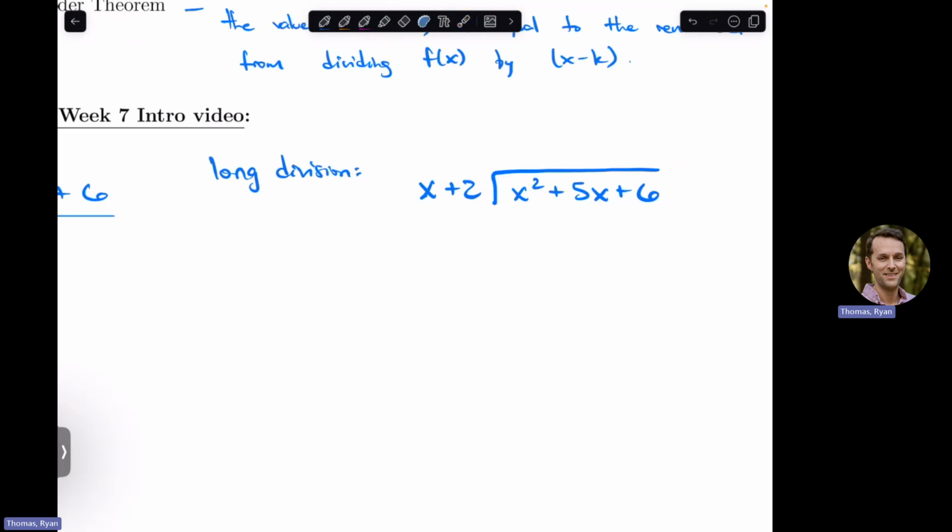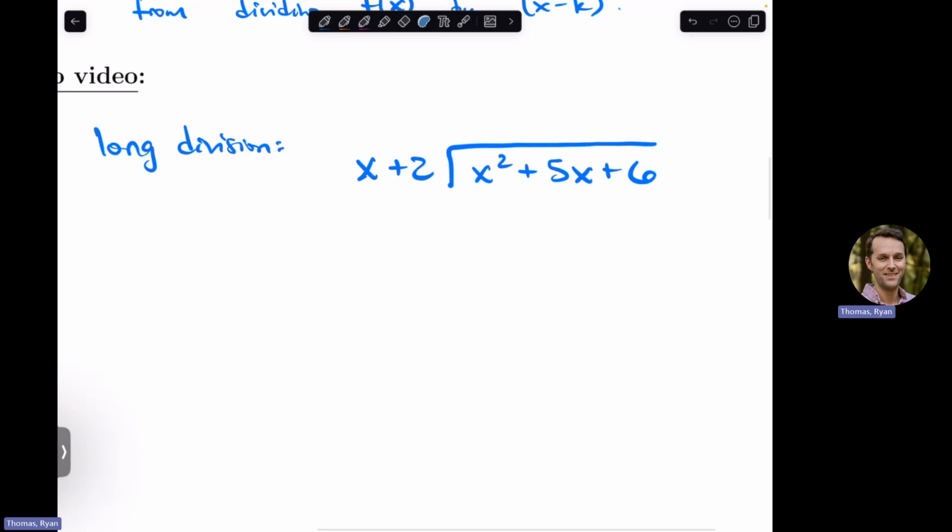We do the exact same thing with polynomials. It's going to feel a little different, of course, but we look at the leading term, and assuming I don't know right off the bat how many times this whole thing goes into this, I chunk it up into smaller pieces. So I only look at the highlighted things, and I say, okay, well, what happens when I divide x squared by x? And what happens is that you get x.